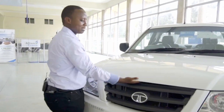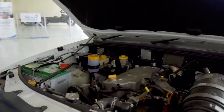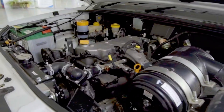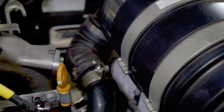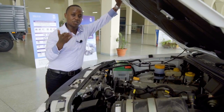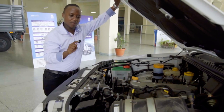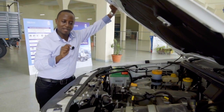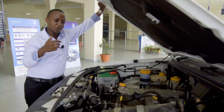I'll open up the hood so we can see the power plant behind this workhorse. It has quite a heavy hood. Under the hood is a 3.0-litre — that's 3000cc — Daiko engine. When it comes to reliability, this engine has been developed and designed by Tata in conjunction with AVL Austria, which has a pretty good track record. It's a four-cylinder direct injection turbo. The turbo has been supplied by Garrett Motion, an American company, and the common rail has been supplied by Delphi.